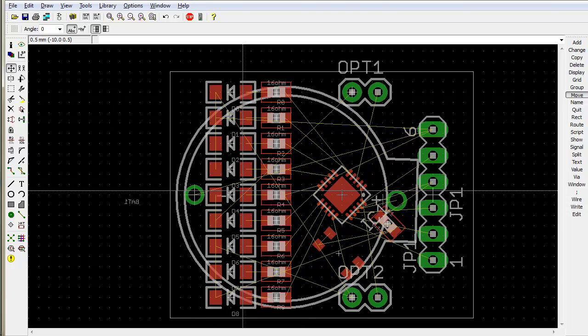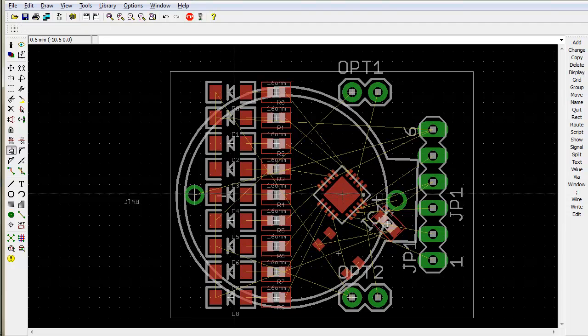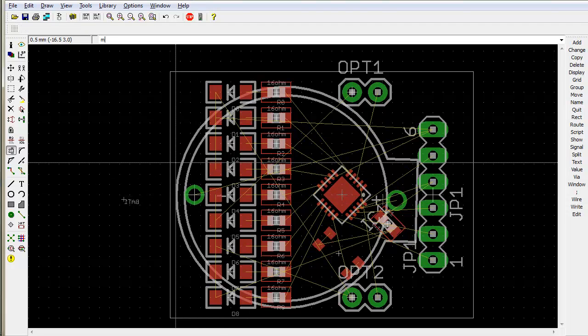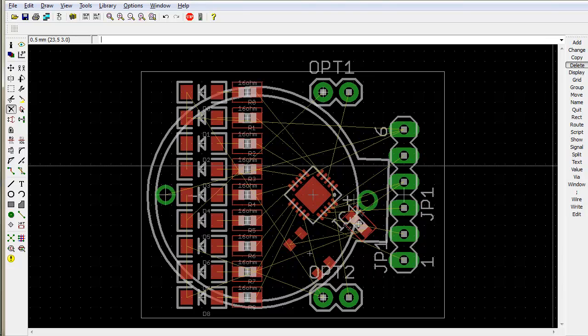And there we go. For some reason the bat name is way over there. So let's smash that part. Let's delete that text label because it's a very small board to fit this on. And that's basically the layout now of the board. That's where we want everything to be.